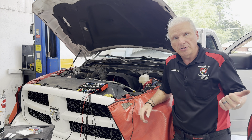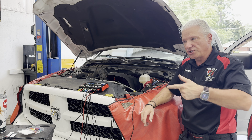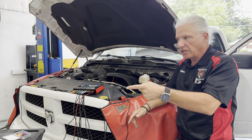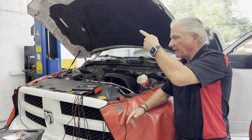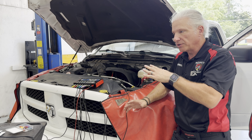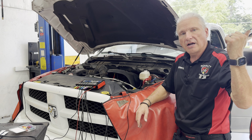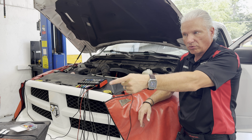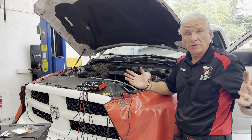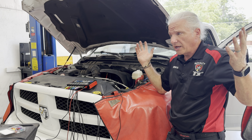The alternator is capable of charging — so it's not a bad alternator. With a scope, we've checked everything in literally about 10 minutes — including looking up the wiring diagram. This was an easy module to get to, and I was able to get that cover off very quickly. In 10 minutes total, I've got all the wiring tested for voltage drops, I've checked whether the engine control module is seeing and doing what it's supposed to do — it's seeing it and trying, but it's not able to. And I've checked the wire voltage drop from the full field wire to the field control wire. All that's been checked and I'm in, I'm out, I'm done.